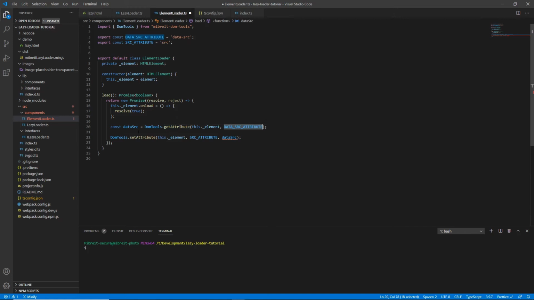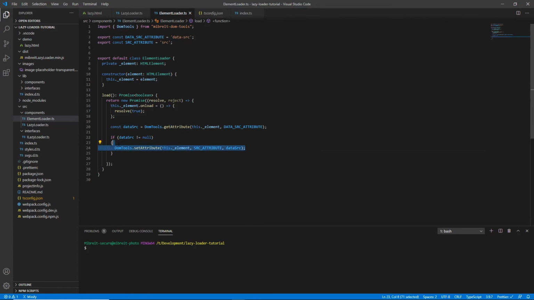So this means that I have to check if this data source actually exists. Data source not equals null, then I can set the attribute. And we'll later do a little more intricate logic here to make sure that the data source exists before we even get into this logic. But for now, if the data source exists, we set the attribute.